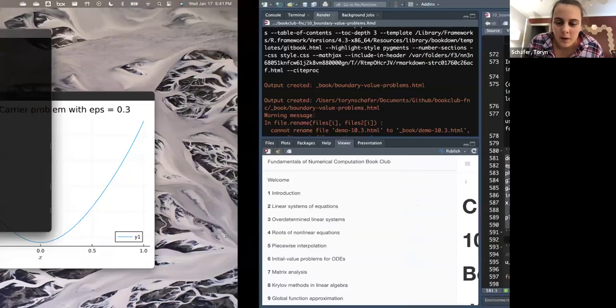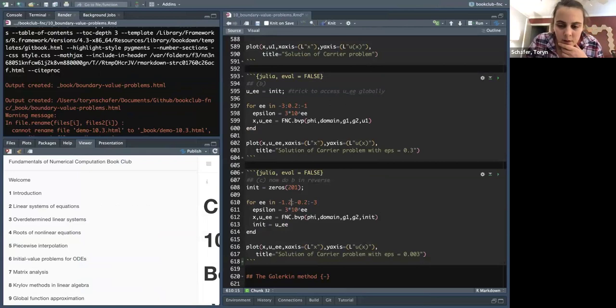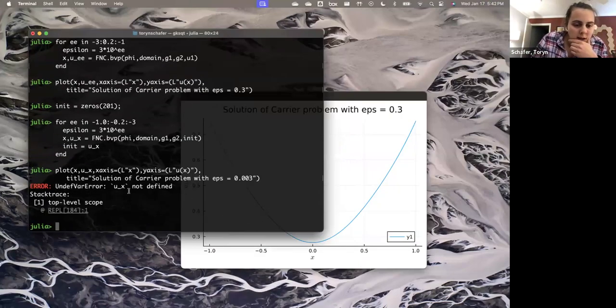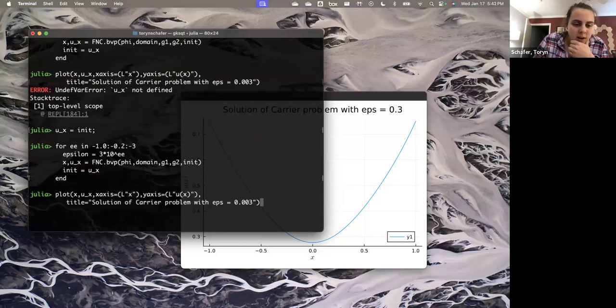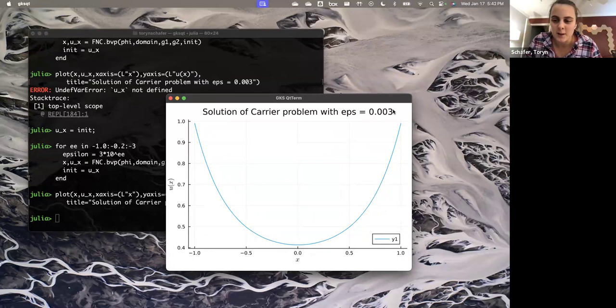And let me maybe illustrate what I mean by this global local thing. So here now we're doing it reverse the other way. If I maybe say this is UX, I don't have a UX anywhere. It will give me an error that says UX is not defined because it only gets defined locally here in the for loop. If I say UX equals init, the initializer outside, then run the for loop, then I have access to UX. That makes sense? Okay. And so this is saying, look, this is what our solution should have been with that small epsilon that we initialized at 0 instead of the 9 local maxima. It should just be this sort of quadratic bowl.